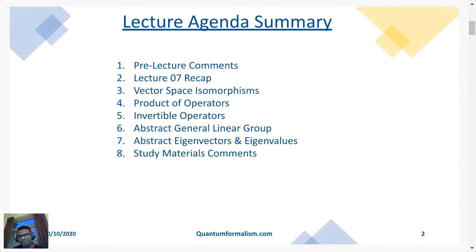The reason I'm doing this general definition is that most of you might have heard about eigenvectors and eigenvalues and associate these concepts with matrices, but in generality, these things might not have anything to do with matrices. This is the case when you do functional analysis, where you come across very strange looking operators that have nothing to do with matrices. That's one of the reasons why we are giving you the concept, so you know that they might not have anything to do with matrices, even though we are working in finite dimensional spaces. And then I'll go through the study materials.